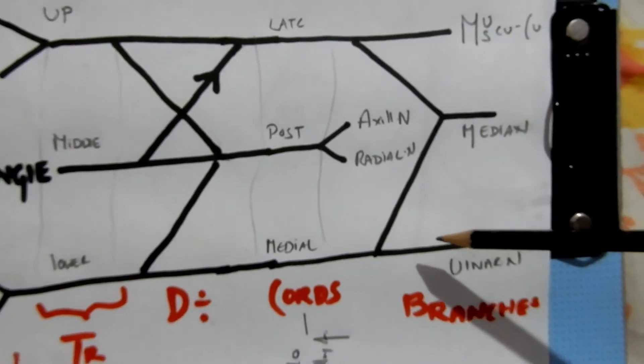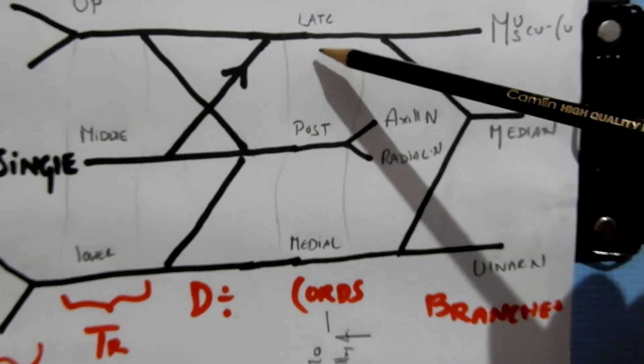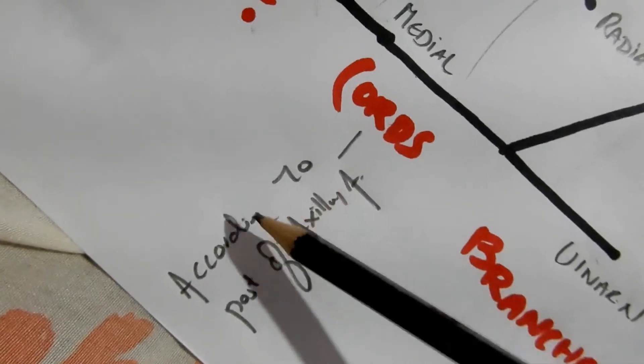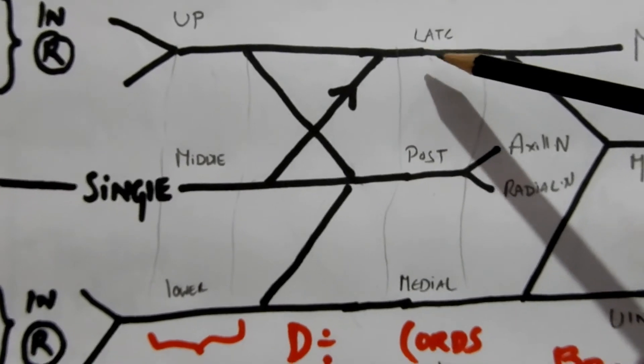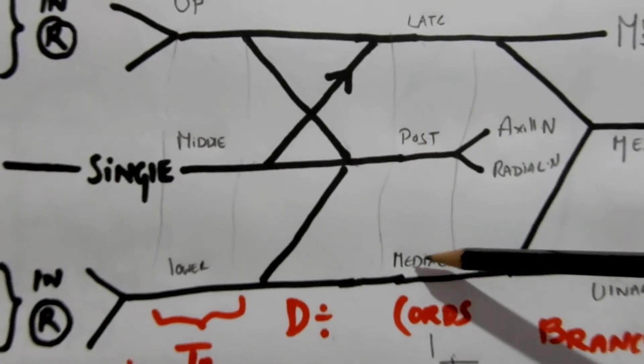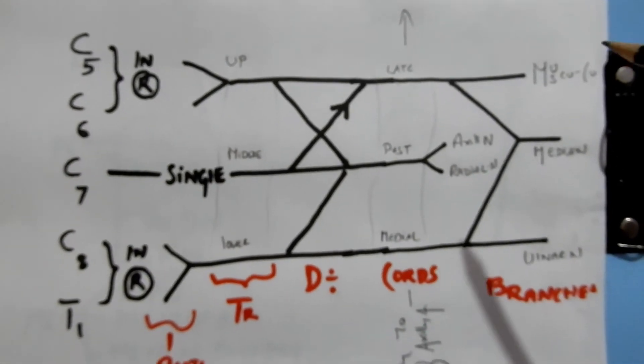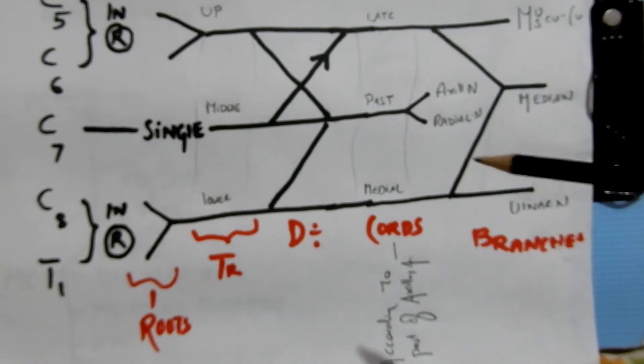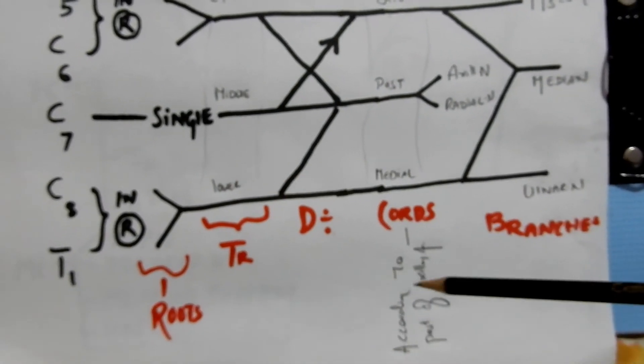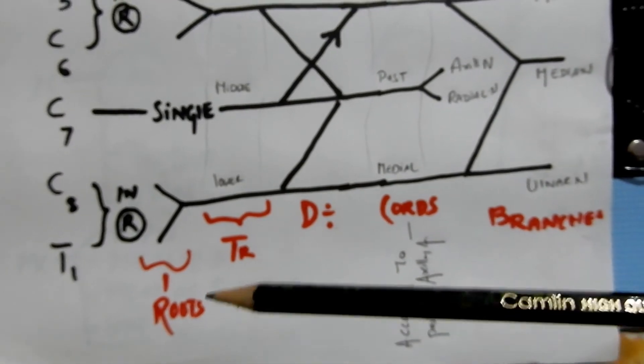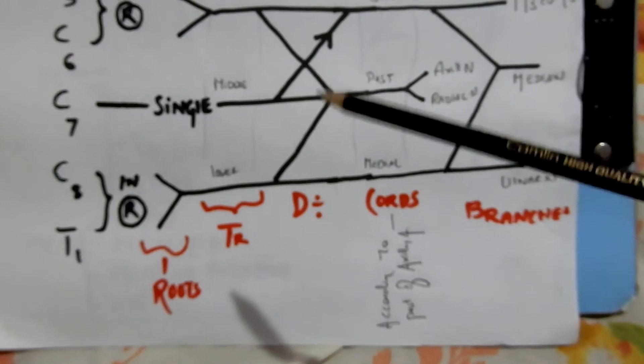Why is this confusing lateral, posterior, and medial named? Because according to the position of the axillary artery, these cords are named. This is the first part explaining roots, trunks, divisions, cords, and branches. How to remember? Same way I told you: a tree has roots, trunk, divisions, cords, and branches.